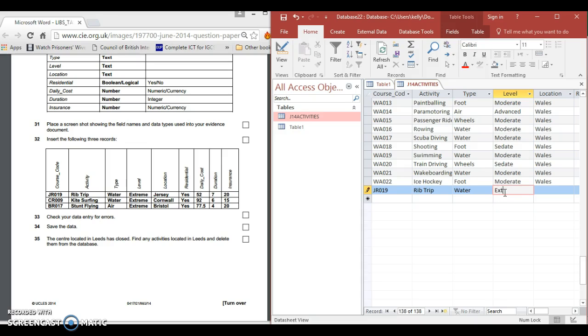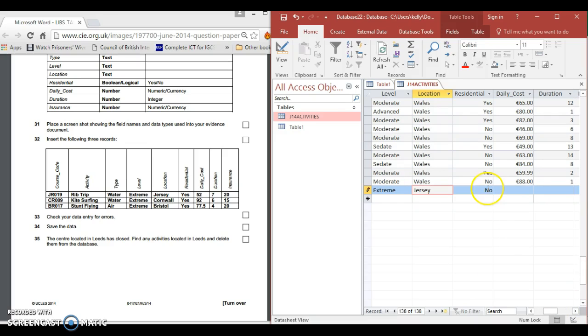extreme. Right, don't try and get ahead by doing things like typing columns out, because the trouble is here, it may, well, no, there's no primary key, so there shouldn't be a problem, but it can just cause mistakes. Sometimes if you spell something wrong, once it's disappeared in here, it's hard to find it again, and you may spend the bulk of your exam wasting time.